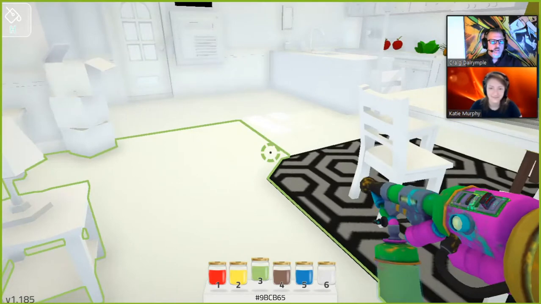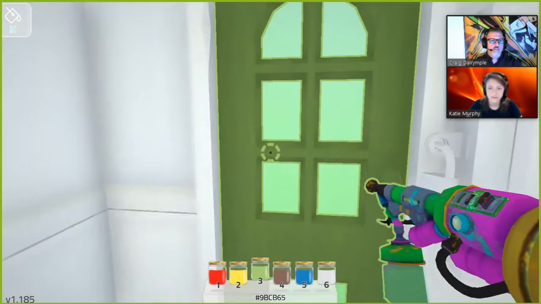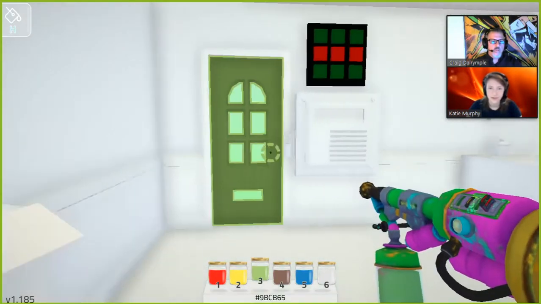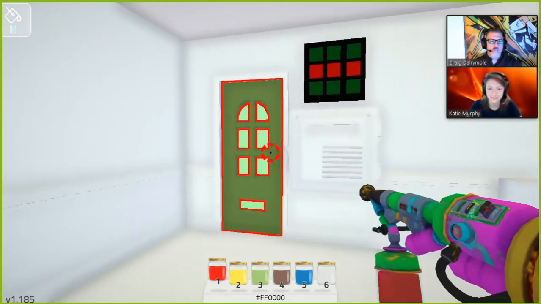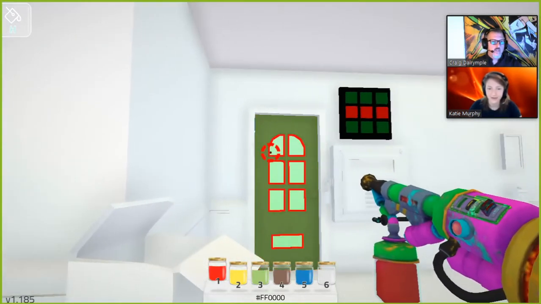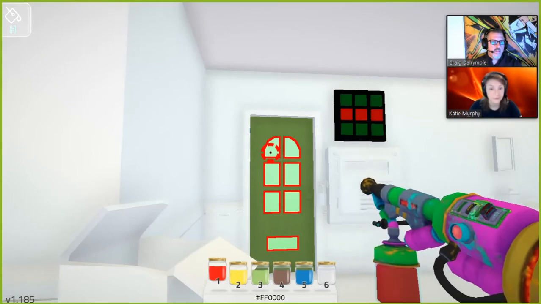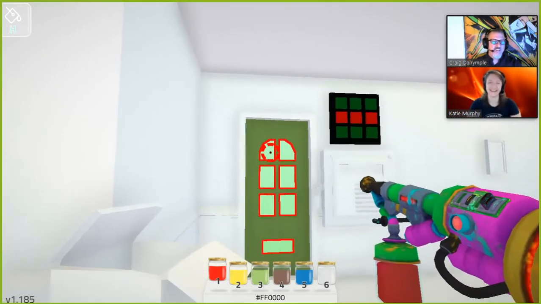Yeah. So let's see, door. It's a green door again. That doesn't work. We know that wasn't going to happen. Can it be a green and red door because of the colors next to it? Oh, yeah, this. It's probably going to paint the whole door. Well, let's see. I just shot something on the outside and it turned red. There's a dot. Oh, wait, that's my centering dot.